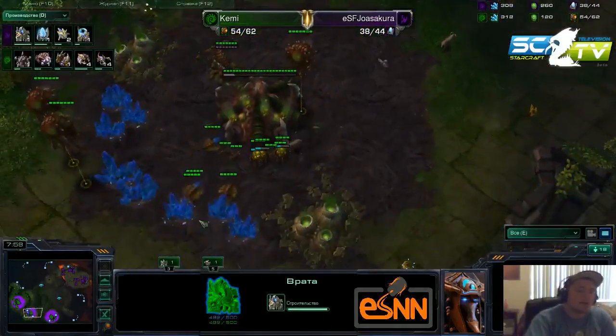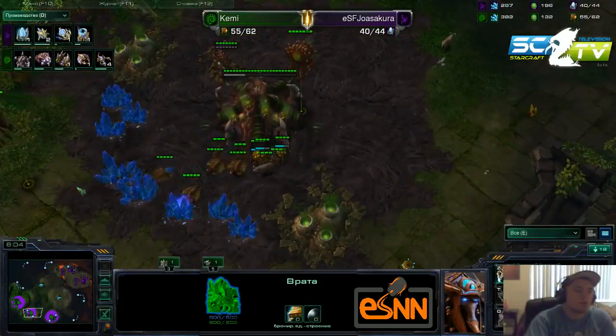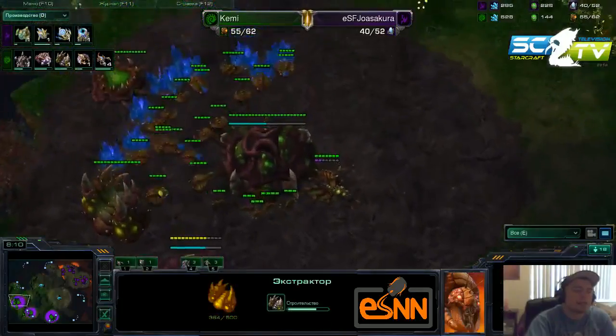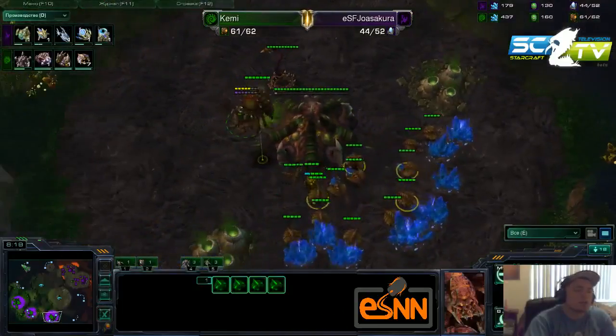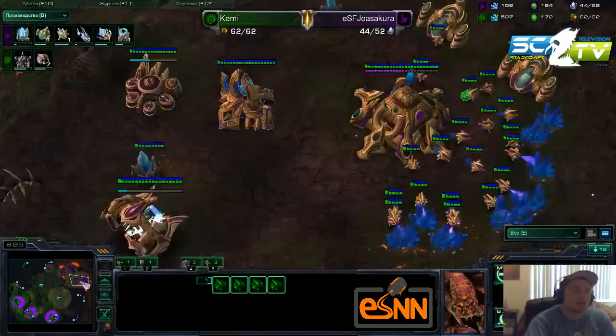Looking back over on the Kemi side of things, he's just droning up right now, getting about 4 more, producing about 14 more lings, getting the Evo chamber up, going into Lair tech, taking a second gas over here in the main. For now, natural looking really good. His third is actually fairly well saturated, getting more and more drones. I like this, getting on the macro side of things.